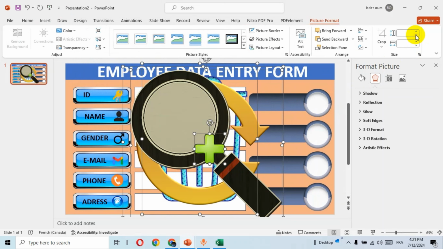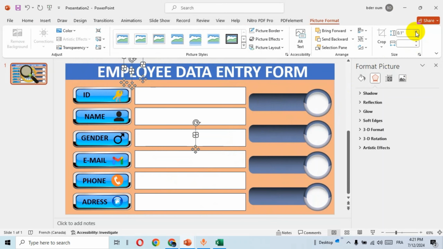Okay, let's adjust all. Okay, let's place all the icons.